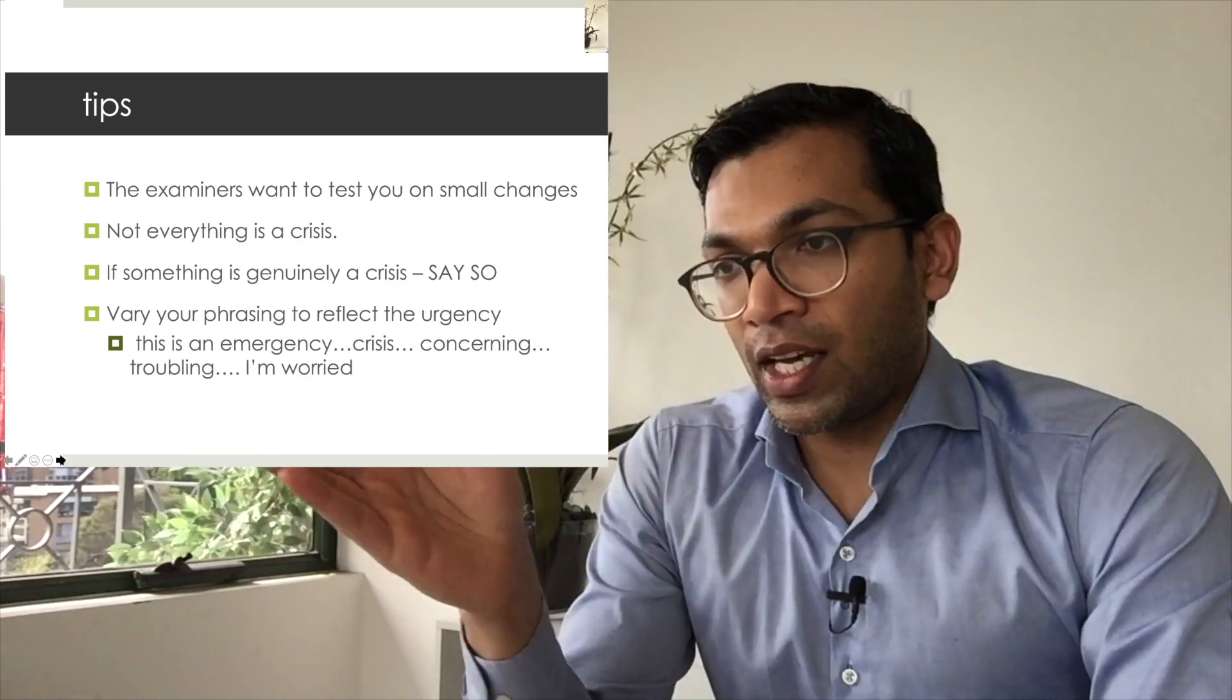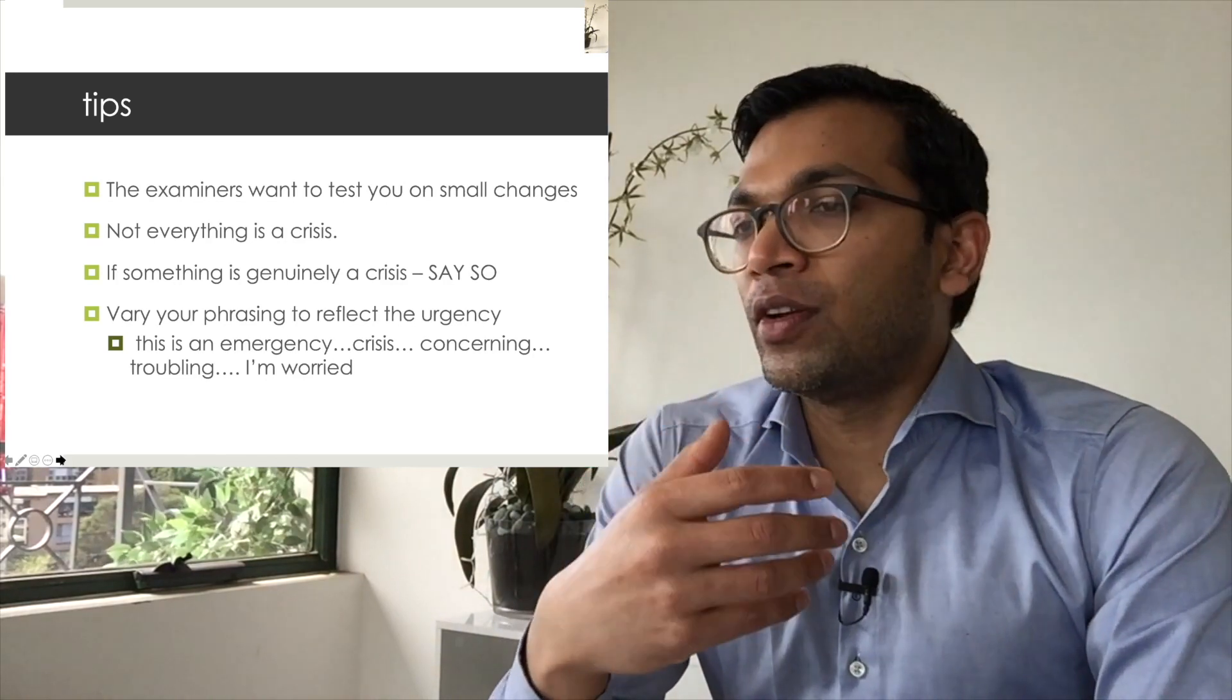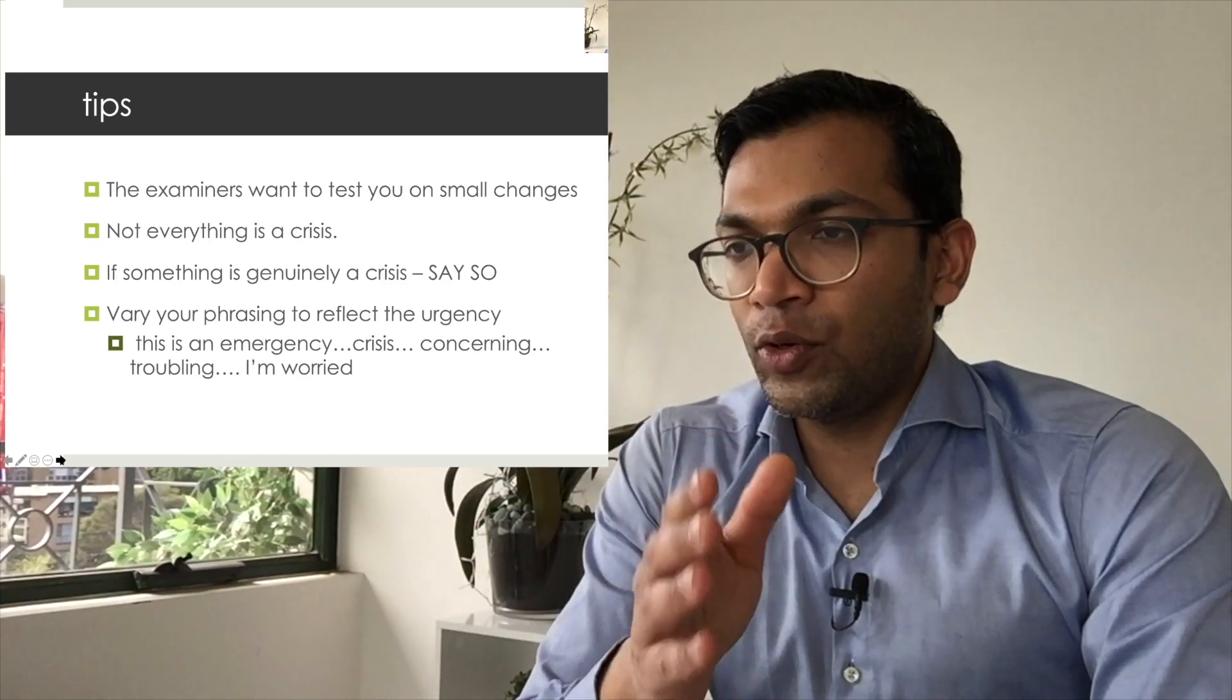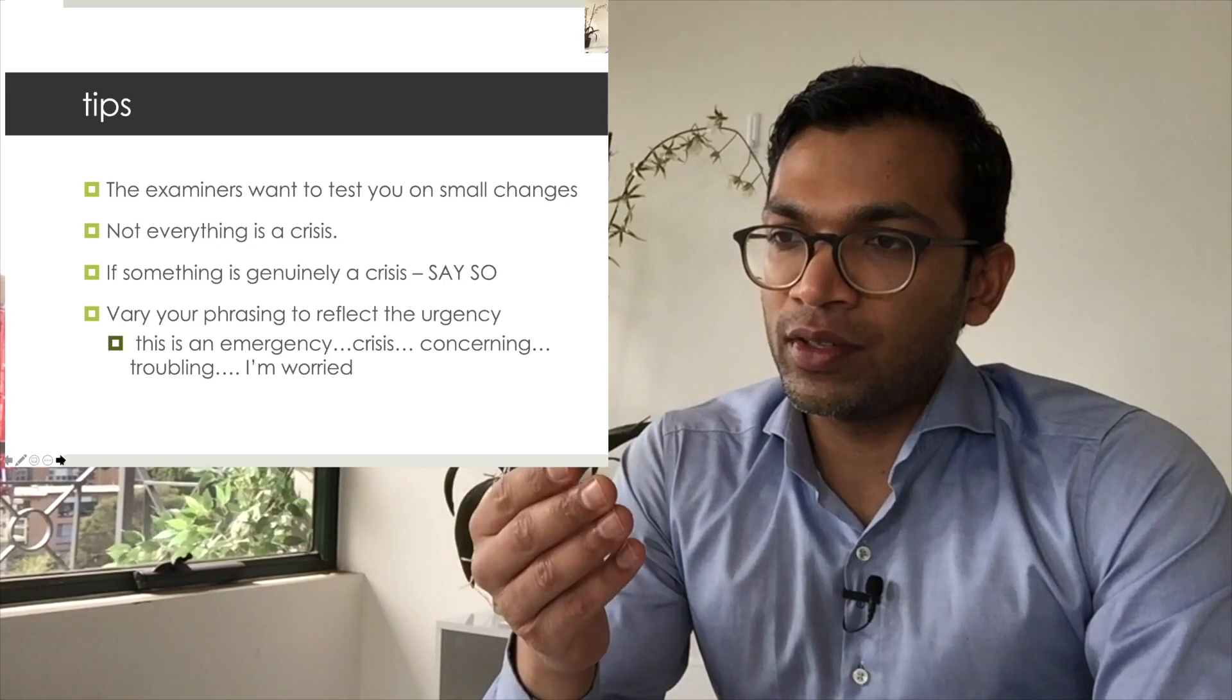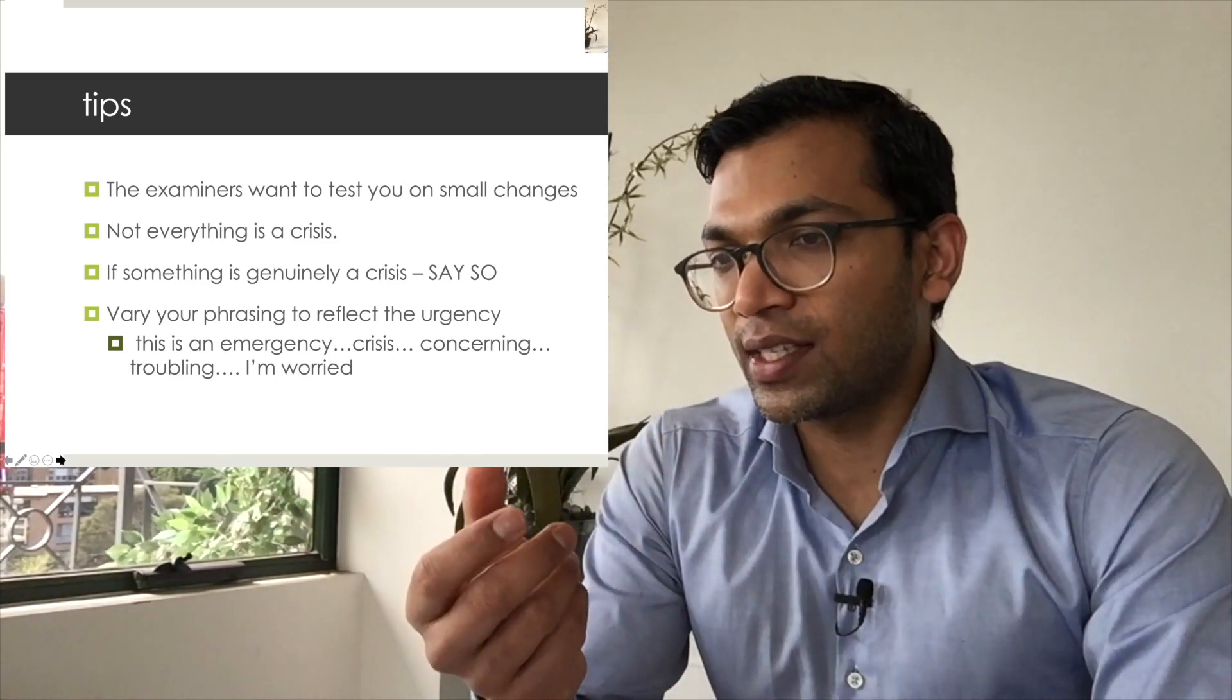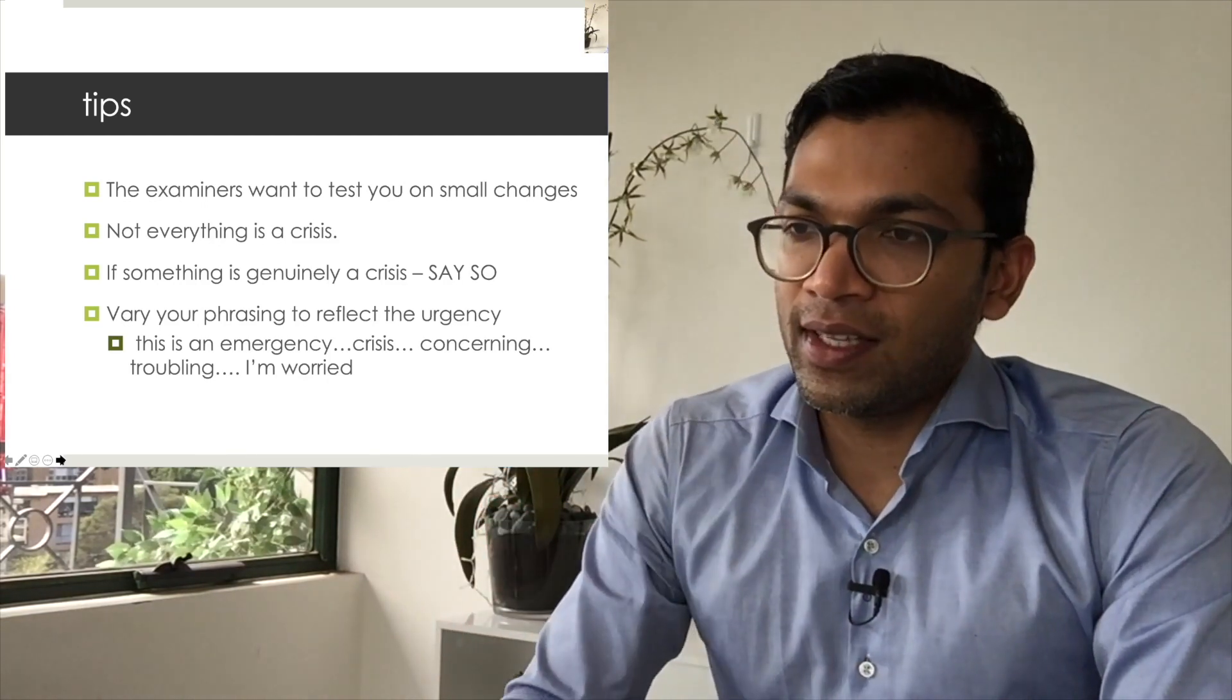They get a lot more out of small changes than what you do with small deviations from normality than a complete arrest. Think about what that means. I've been talking about what is normal and what is not a point of difference or not discriminative between candidates. If you arrest every single patient, that's just ALS guidelines and that's very easy to follow. But if you make subtle changes with a certain amount of nuance and a lack of an arrest, then it differentiates between people's decision-making far better than something that's a guideline.